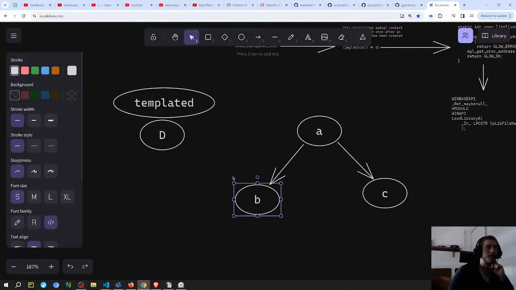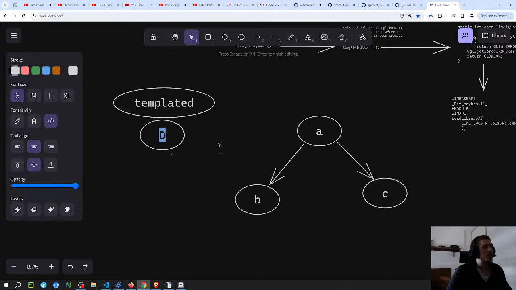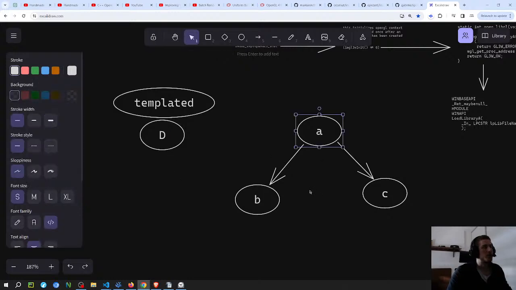But the reason why the answer from ChatGPT wasn't good enough is because this variable here depends on the function of the base class. That's the problem. So there's the variable and the function of the base class. So you can't just check the type of the template here, because then you need to call the function on the base class. So how does that work out on the compiler?